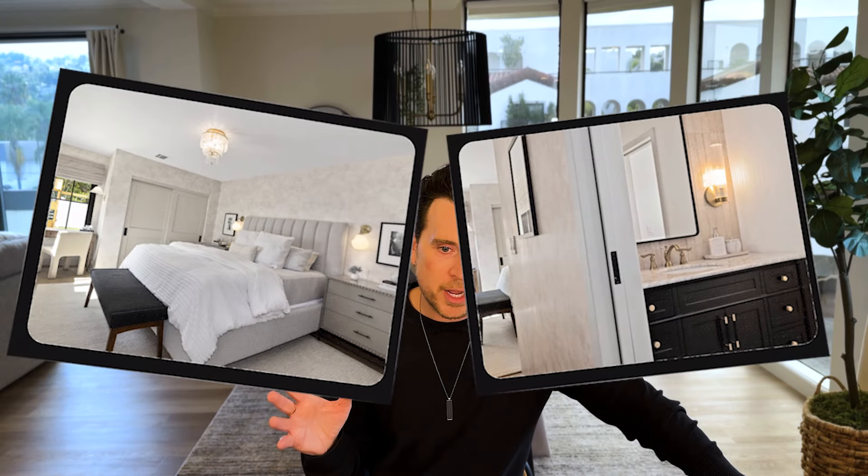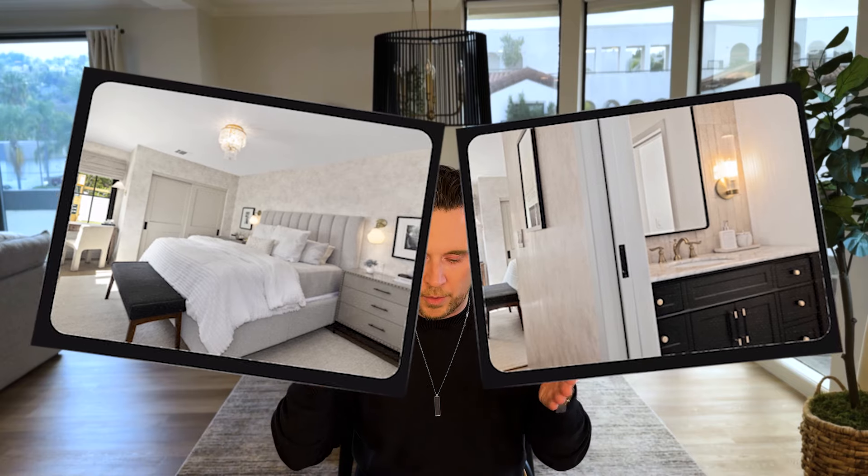I did something similar in our bedroom. There are only three pieces of art: one above each nightstand and one in the entry hallway when you walk into our room, and we wallpapered the entire room — it has a lime wash feel to it. The reason I did it is I had a very long wall and there wasn't enough space to put a dresser, putting a mirror didn't feel right, and artwork would have required too many pieces. So something like a lime wash paint finish or papering an entire room means you don't have to worry about purchasing art or where to place it — it becomes art in and of itself.